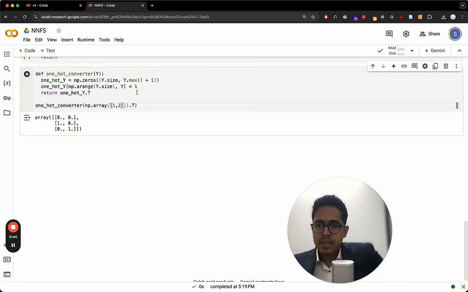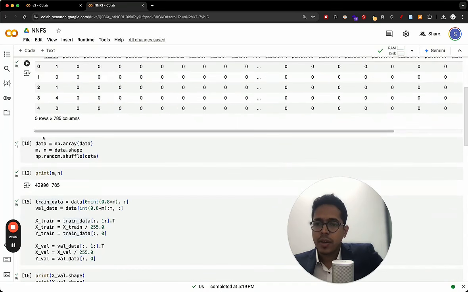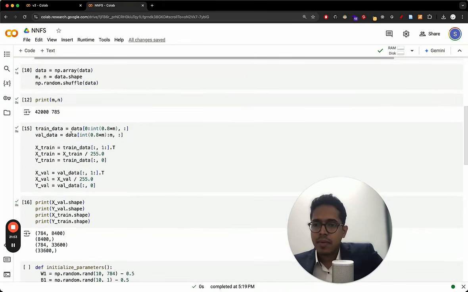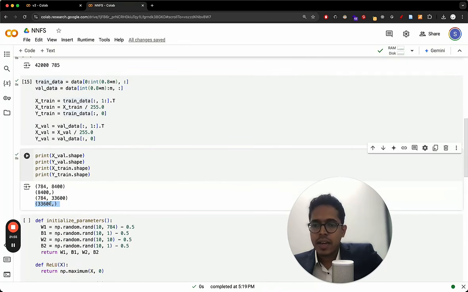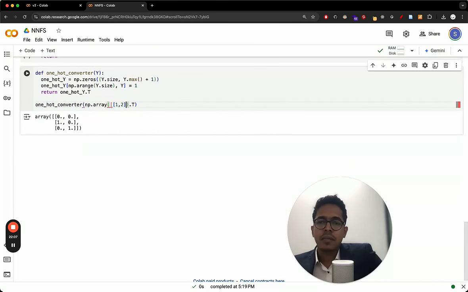Okay, one more mistake is in the input. Here, originally in our one hot encoding input, we are having a one-dimensional array. Like this has only one dimension in the input, which is the y. So we have y as the labels. If we have 33,600 example images, we have that many labels. So we don't need this double bracket. We just need single bracket. And so now what we have is, yeah, now this is a proper one hot encoding.